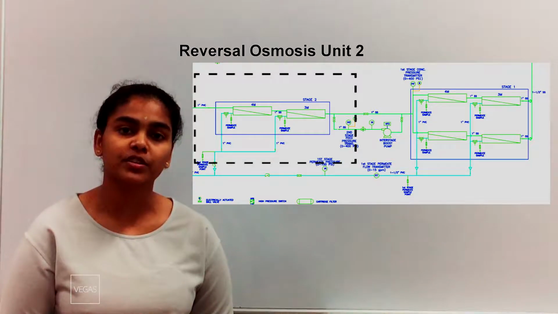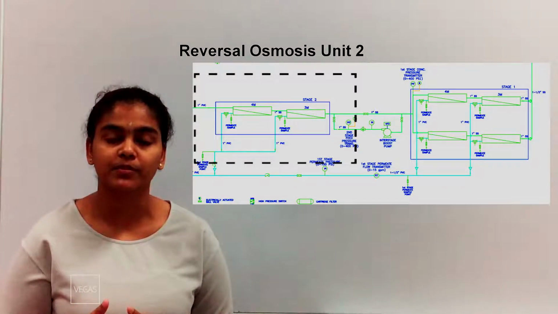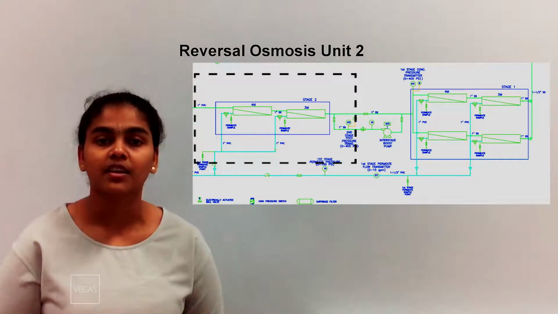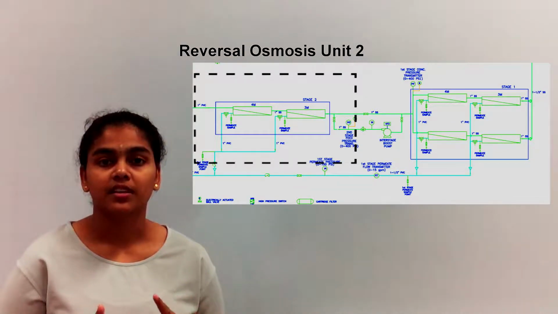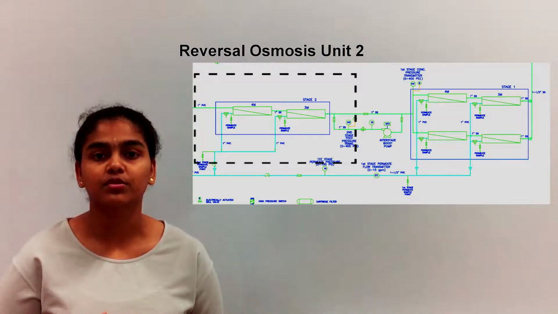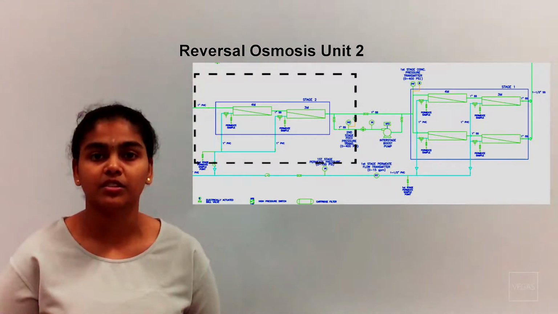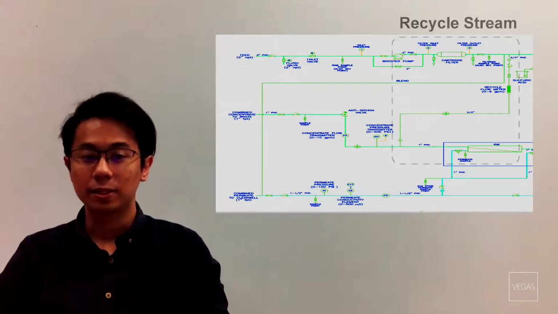There are several improvements to the design of the reverse osmosis process, which are to design with the lowest average flux, to design with the lowest lead element, and also to design with the lowest differential pressure of each stage. Thank you.